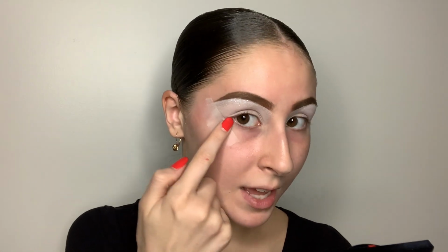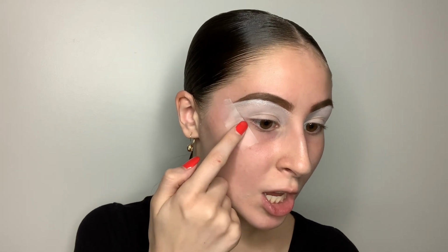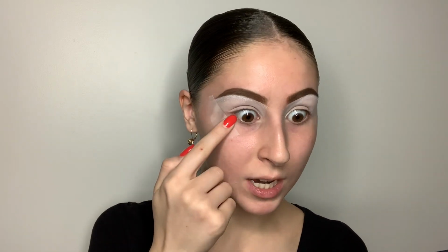Also, depending on the look you're going for, you can apply the tape right at the corner of the eye, or you can leave a little bit of space. So when you're doing the lower lash line, it connects a lot more easily to the upper lash line than trying to connect it exactly to the corner of your eye.